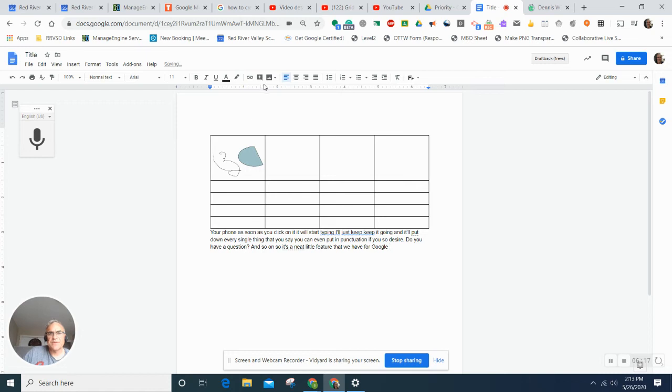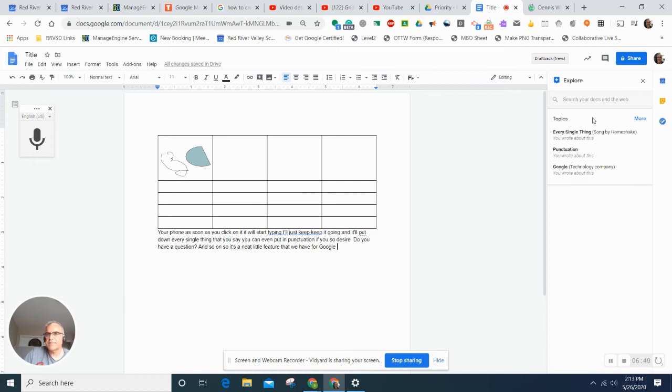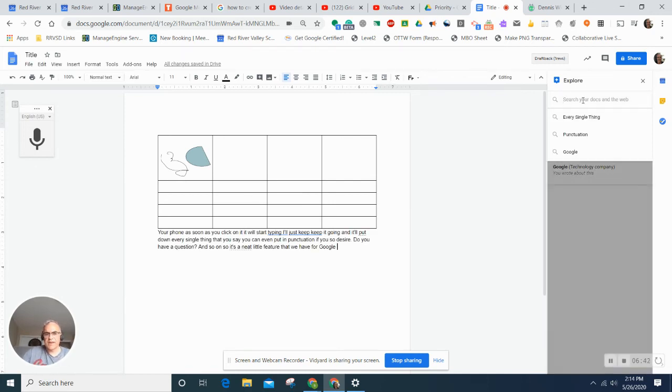All right, so that's quite a bit there. I don't want to get into too much of it. This is something you can play around with and get familiar with. But another tool that I would like to share with you is this Explorer tool. You can see it right here, Explore. It's also down in the bottom right-hand corner, right down here. If I hit that Explore button, I can actually type in, I like using owls, for example.